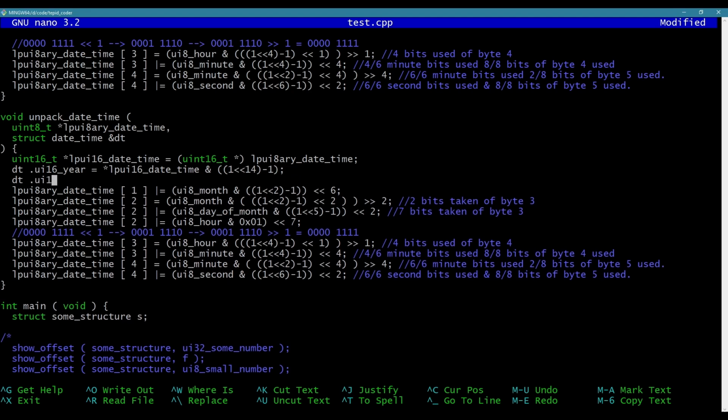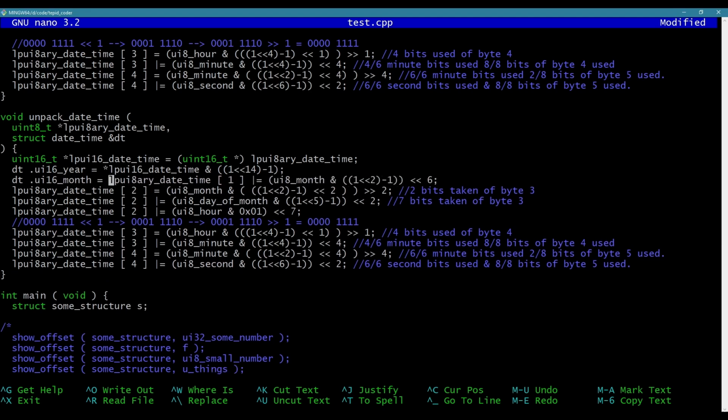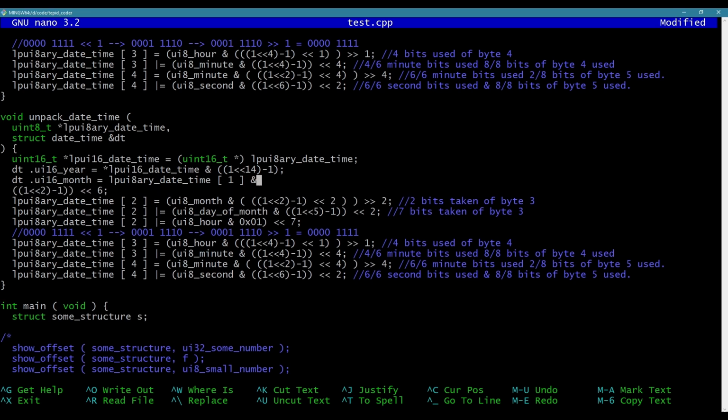Okay, dt UI16 month equals, it's going to be from here. I'm going to and out the bits that I set. So I want to and out. I might just want to do this from scratch, really. It's going to be the last 6 bits.